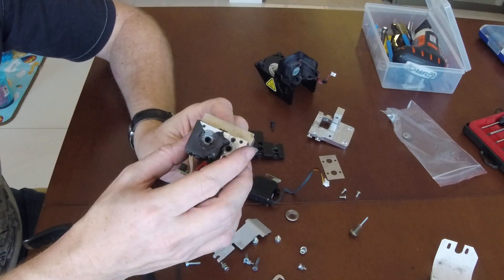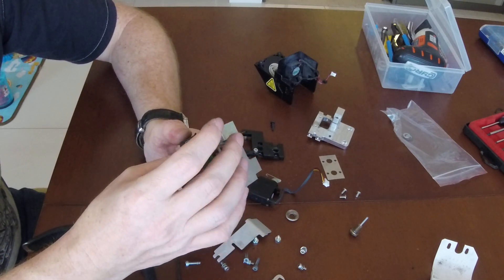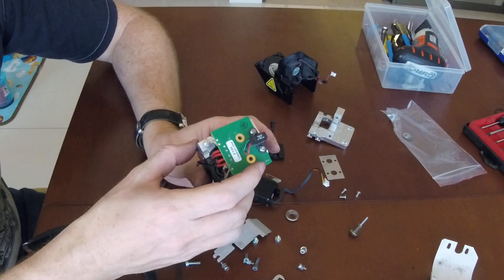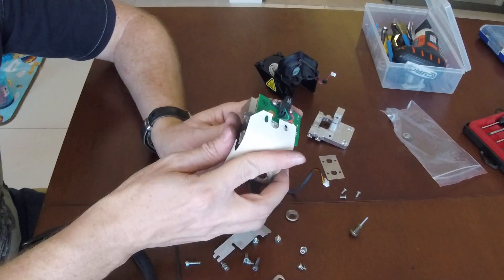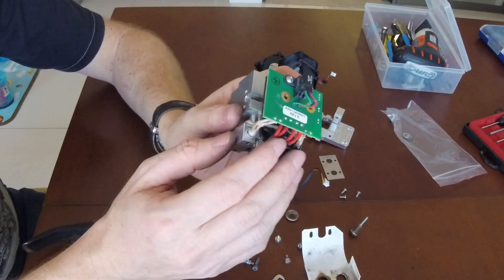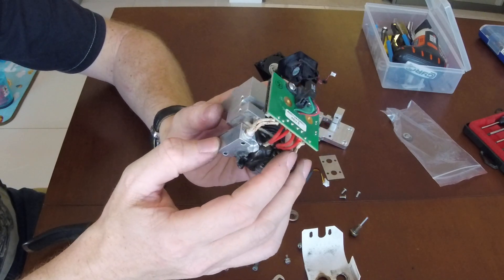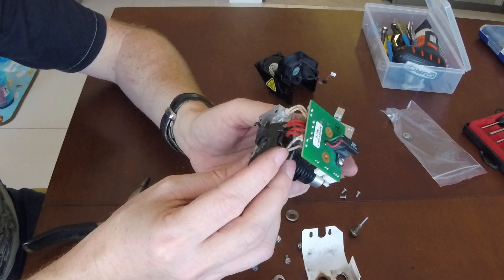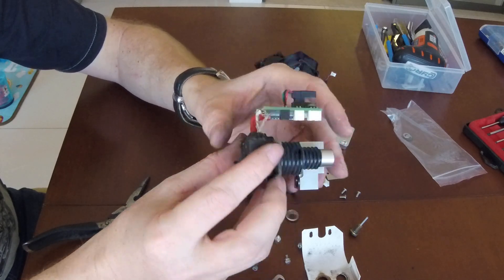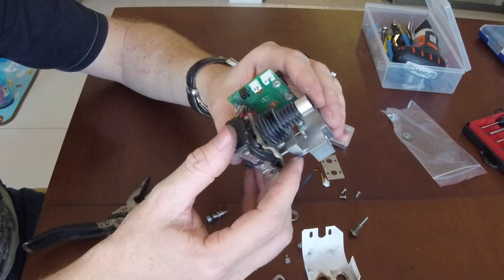I could use those solvents to try to remove this without damaging it. I'm afraid to damage some cables, though of course they are made to withstand the heat — even with the heat shield, all the heat from the heat block will hit the wires. I could also use a blowtorch to heat this plastic and try to pull it out, or use some solvent, which is a lot easier.